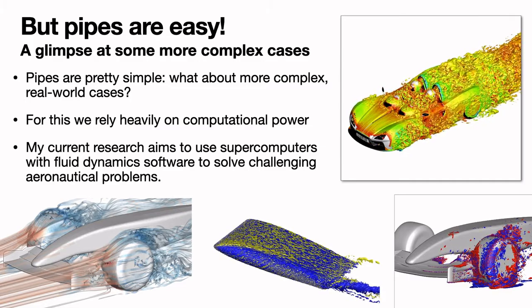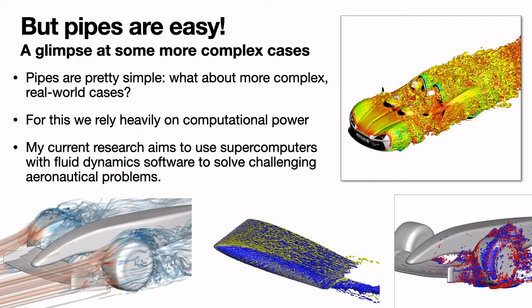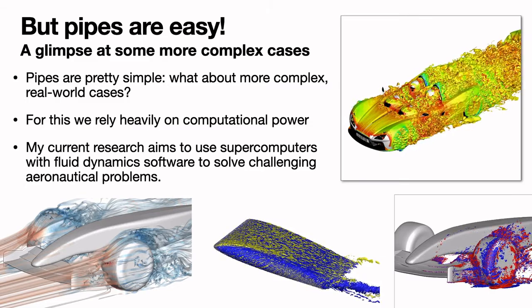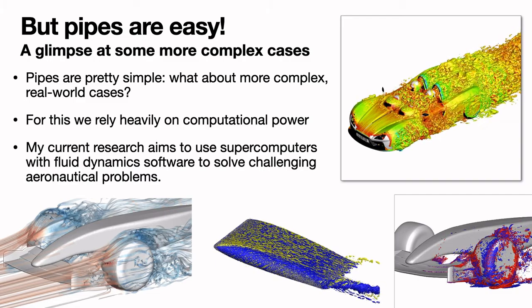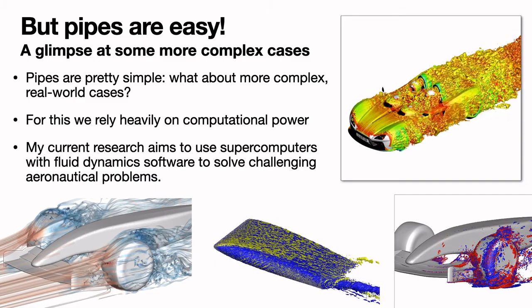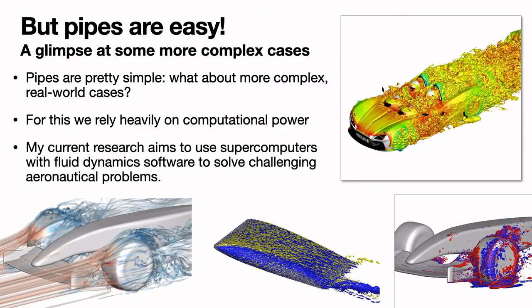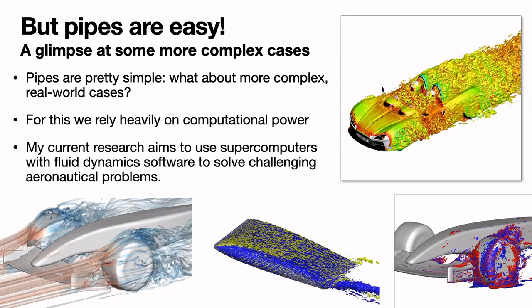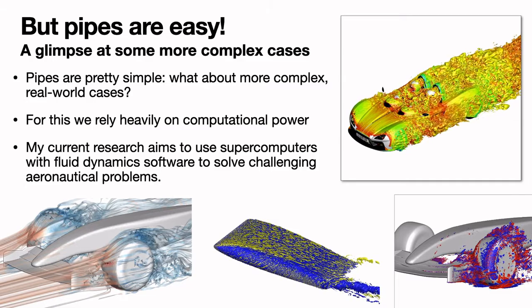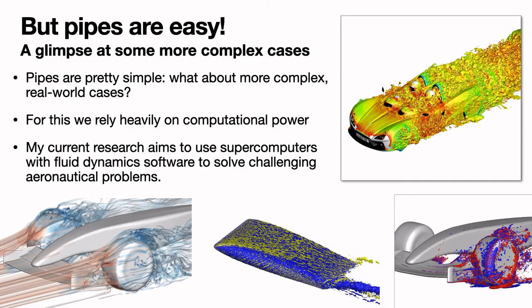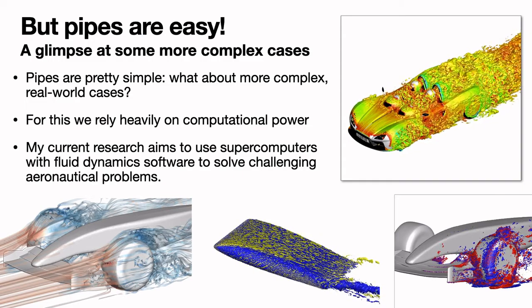And in the top right, we have probably the largest simulation that I've done to date, which is the track car that I showed you earlier. And you can just see the amount of complex structures that we have in there. So we've gone from a very simple pipe to some very complicated objects too. And although I don't have time to really delve into that, a lot of the things that we can learn about pipe flow and channel flows and the simpler canonical cases can help us to inform our design of those things too. So, in conclusion, turbulence is pretty hard.